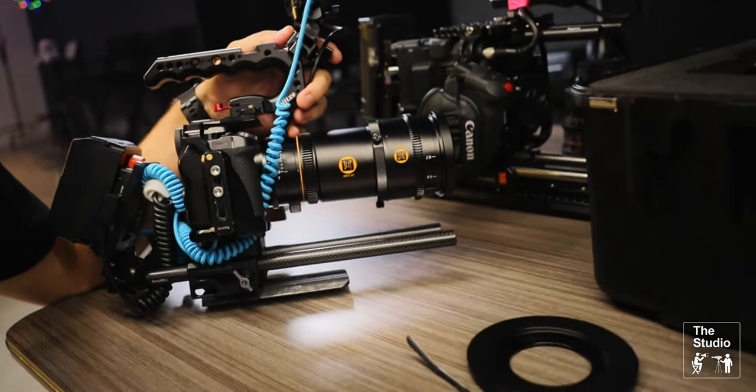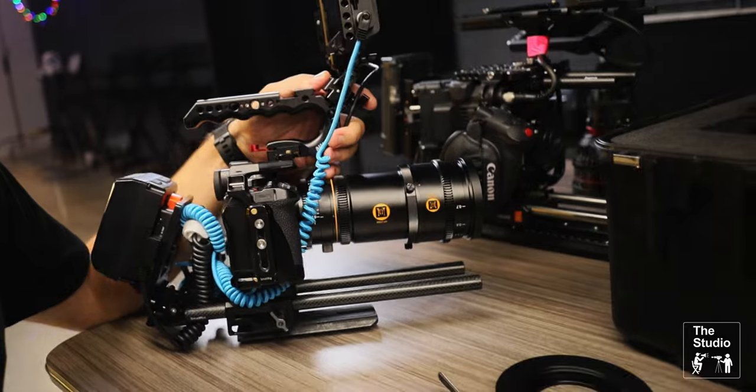I picked up the GreatJoy because it seemed like a pretty cool option for someone like myself to pick up an anamorphic lens. It was relatively affordable compared to the competition, and in playing with this, I started to wonder what that would look like compared to the anamorphic lenses available for hire in Perth.